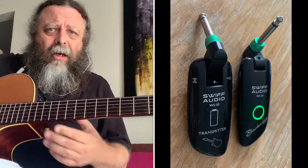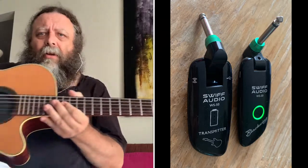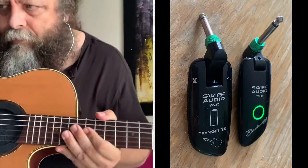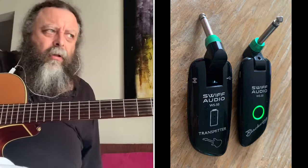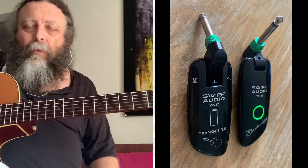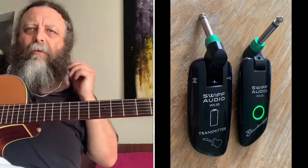Okay, so I'm going to just be playing this. I've already done a review of this with the electric guitar, so I thought I'd try it out with the acoustic guitar, see how the frequency response is. What's the signal like, the purity of the signal, because that'll be shown a lot more with an acoustic guitar. This is a nylon strung Takamine guitar, so electric acoustic, so it should show up any discrepancies or problems with signal, but from what I've seen, it's pretty good so far. So let's have a listen.